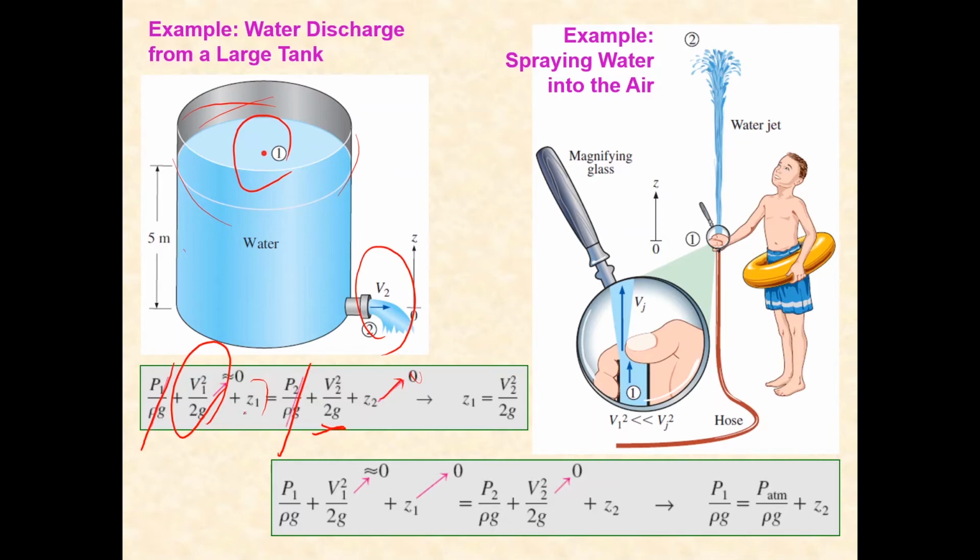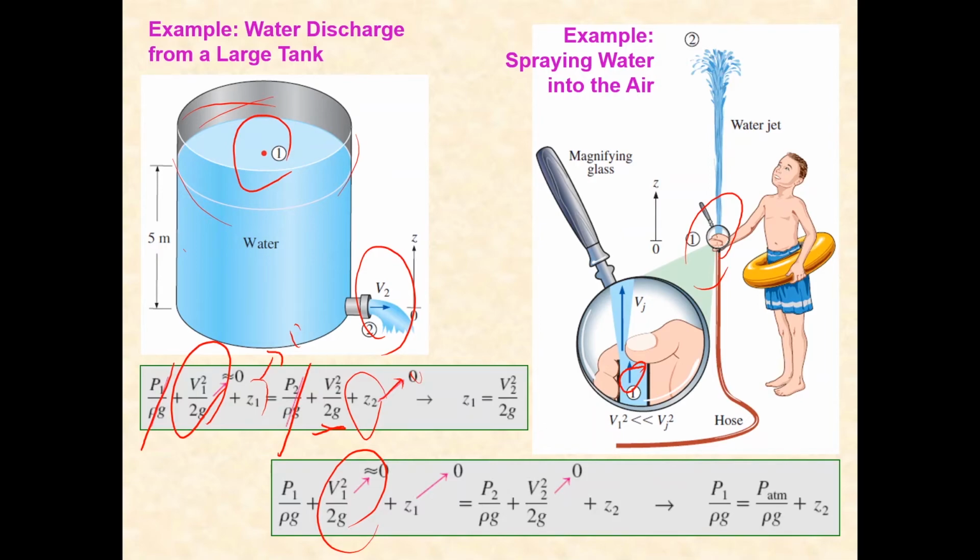But you can also put Z1 equals to 0. So what you're going to get is Z2, you get a negative value. Okay, the second example is there is a boy spraying water into the air, where point 1 is where the boy restricts the flow. So due to the restrictions from the finger, the velocity here actually is very low because it's being obstructed by the finger. So the velocity here, you can just take it as equal to 0. And due to this obstruction, the pressure is high.